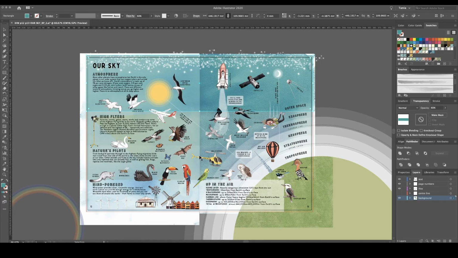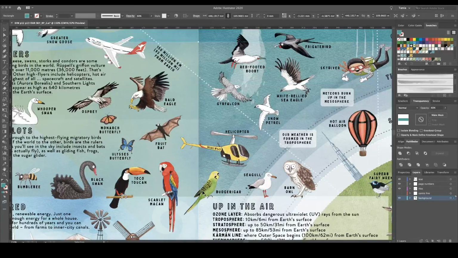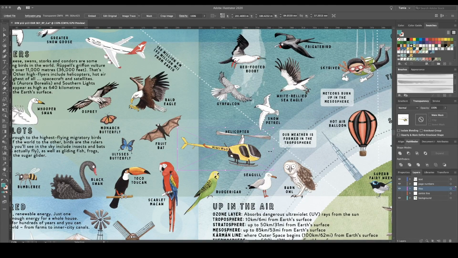You'll also notice that I've crossed over the gutter with some of these images, but they are parts of the illustration that we can kind of lose. The book doesn't have a deep gutter. The binding allows the pages to lay quite flat, so we don't lose much here anyway. But with this helicopter and with some of the other images that I've put across the gutter for this book, I have actually lengthened them. So I've made them a little bit longer, like that, without distorting the image, so that there's actually a little bit more space for the gutter.